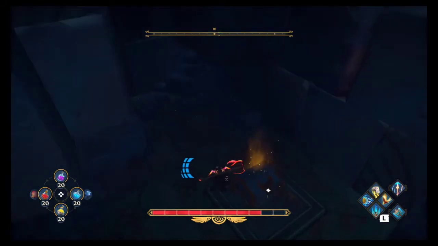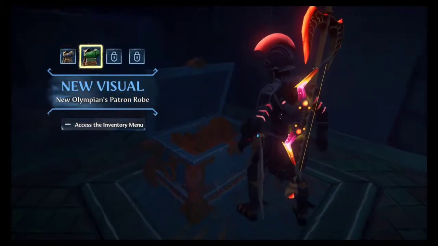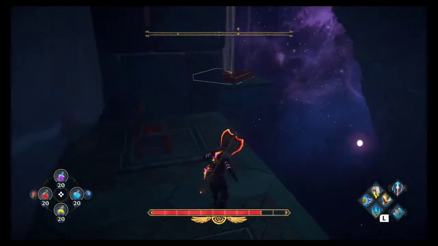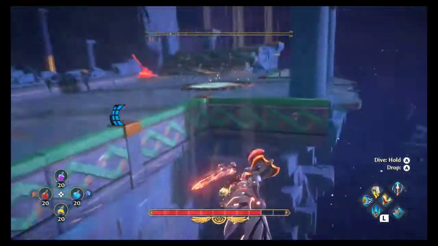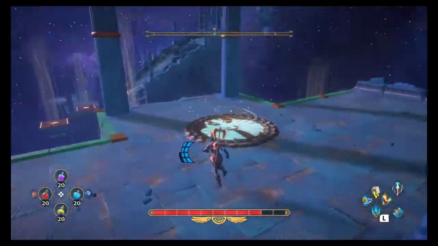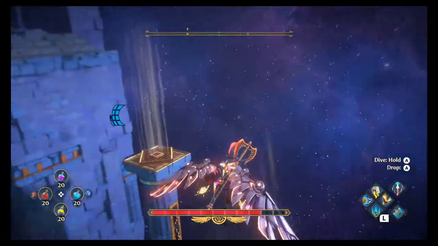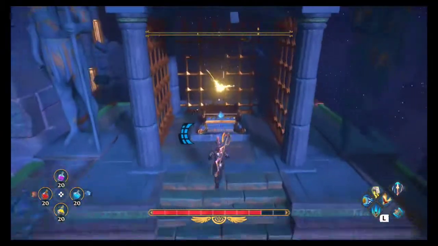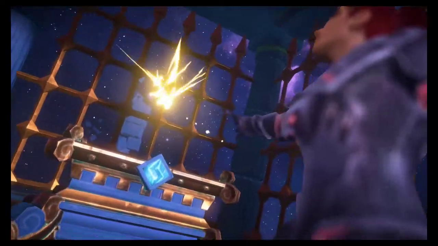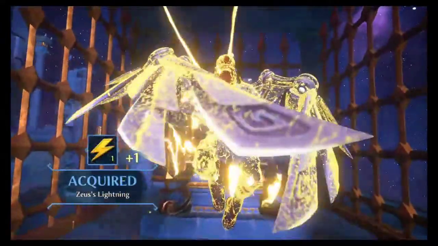Alright, so this is where the chest is. Open up! What we got? New Olympian, okay, that's not great. Okay, so we're back here. Nice. Now all we gotta do is fly back. I think we upgraded my stamina last time.